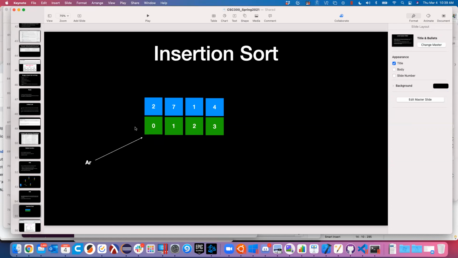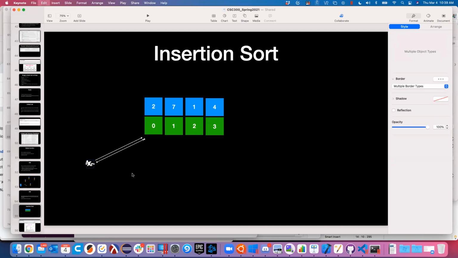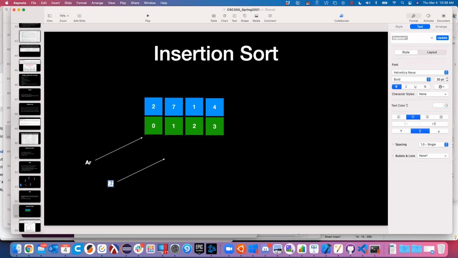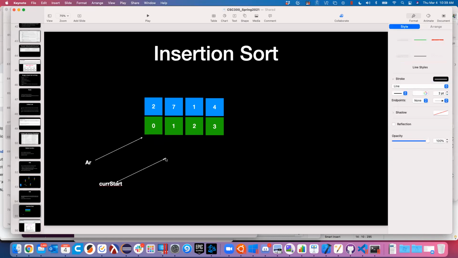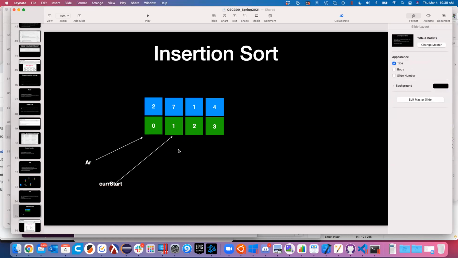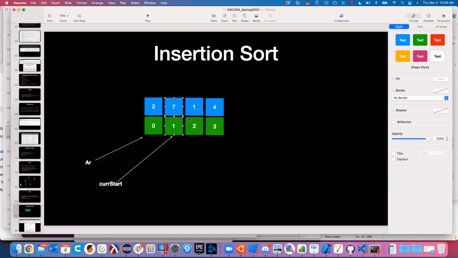All right, so the insertion sort algorithm says we keep track of a starting point, cur start. And cur start is going to start off at bucket 1. And the idea is that we try to get this guy moved up the list as far as possible until he's in his final resting place for right now.